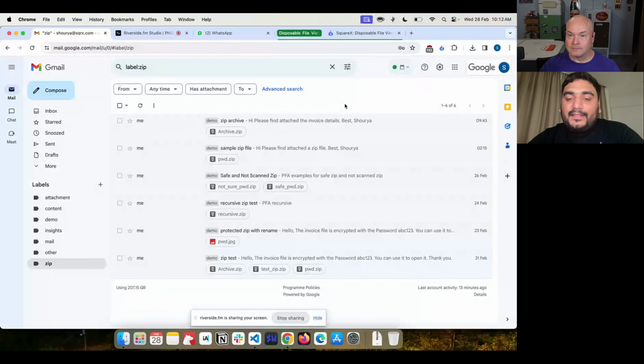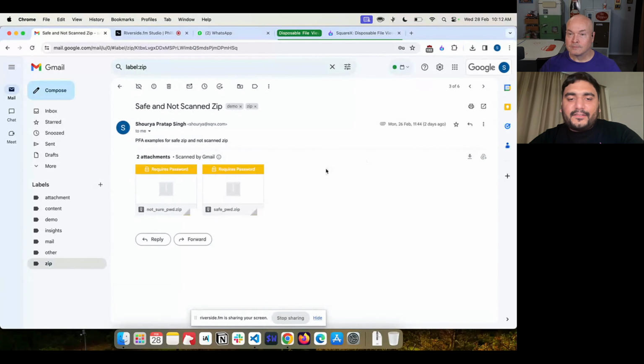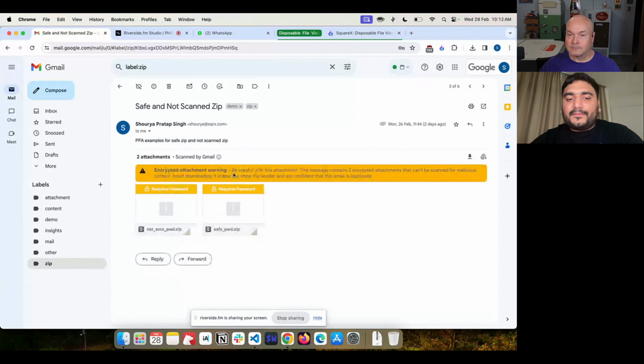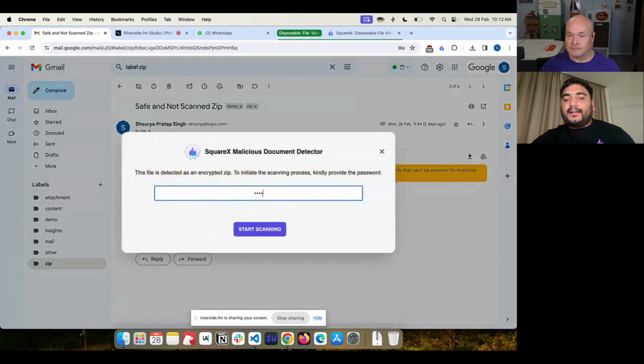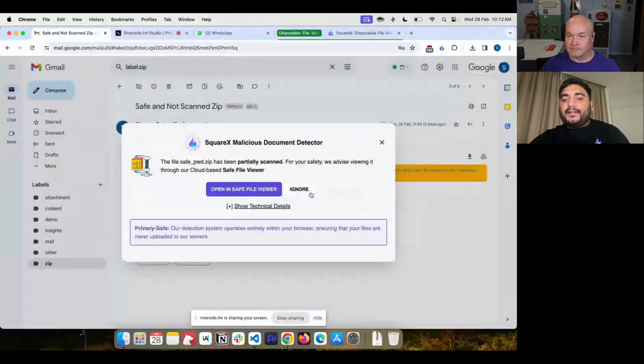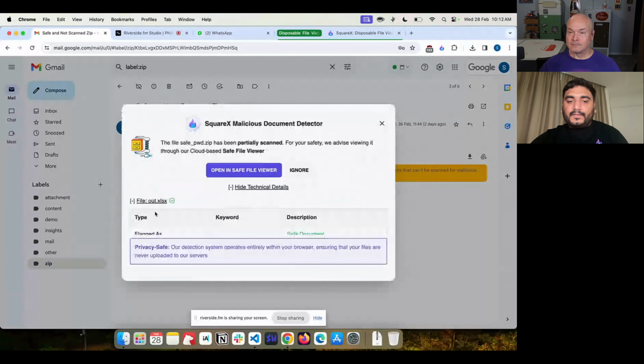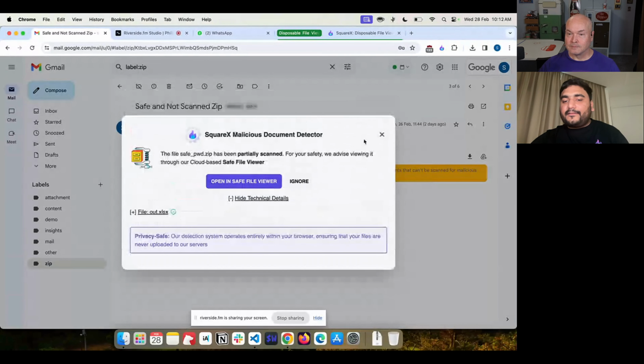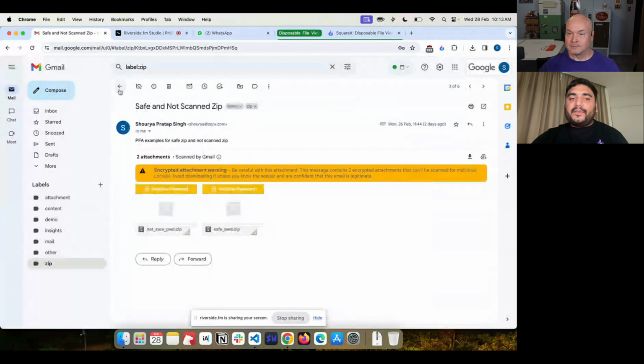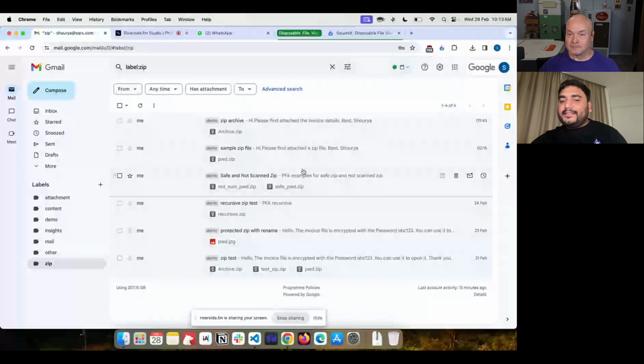Now, the same goes for zip files as well. Let's say there were some files that have content saved. In that case, we will also check if the password is available in the body, and use it. Otherwise, we'll just mark them as requiring a password, and then people can enter those details to continue the scanning and see that the file itself was safe. So these capabilities extend to all sorts of zip files, and whatever malicious document detection we were doing has been extended to the contents of the zip file.